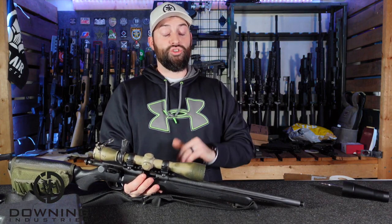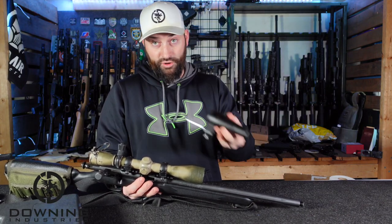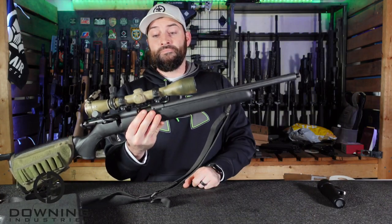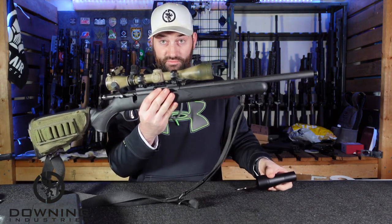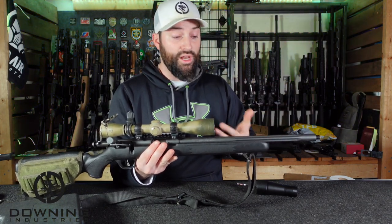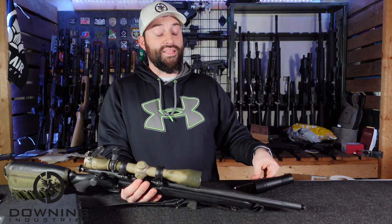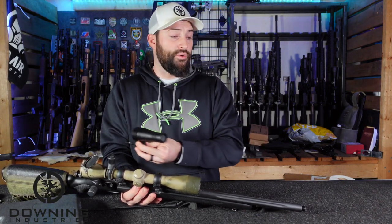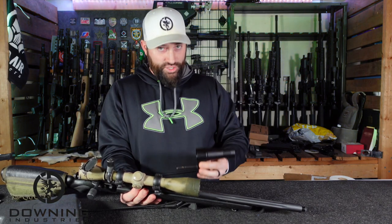Once bore sighted, you should go actually fire the firearm. Make sure you take this thing out first — if you leave the rod in and try to shoot the gun, you're going to damage the firearm, damage this thing, and could get hurt. As you saw in the footage, the reticle wasn't exactly lined up with the bore sider on my truly zeroed scope, and that's okay. Bore sighting gets you on paper, but you need to go fine tune your zero. Don't 100% rely on any bore sider — whether this one, a laser bore sider, or a high-end bore sider — you have to bore sight it and then confirm your zero.